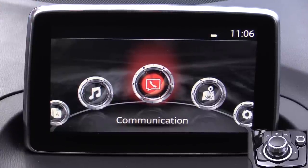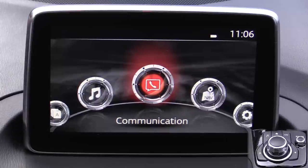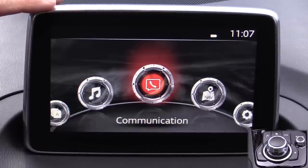It's not available in the base model of the Mazda, it's optional in the one grade up, and it's standard in the higher end trims of the Mazda 3. We do expect this to arrive in the Mazda 6 and the other models of Mazdas in the United States relatively soon. It is a much more advanced system than the outgoing Mazda system. In fact, the one that's currently in the Mazda 6 is one of my least favorite systems in the entire industry, and this brand new system is easily one of my favorites.